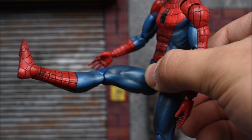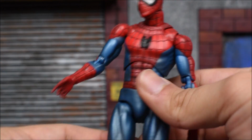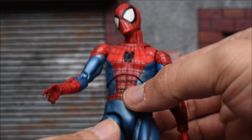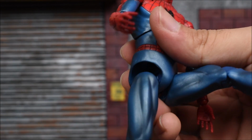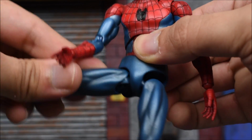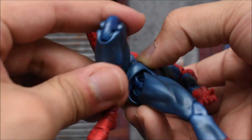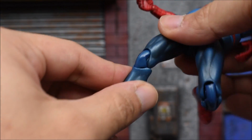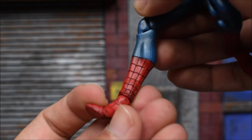The leg will go forward and back. Everything is popping off on this guy. So I guess if you go too far on any part of his anatomy, it's going to pop off. But the legs do drop down here, so they can drop down. This is almost like the same style as SH Figuarts to allow more movement on the legs right here, and then in and out. You can do a split. We do get thigh swivels. We get double jointed knees, and these double jointed knees are very nice. Good bend. And then on the ankles, we get a hinge, we get a pivot, and then we get a toe hinge on the foot.